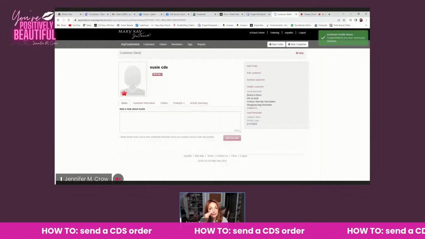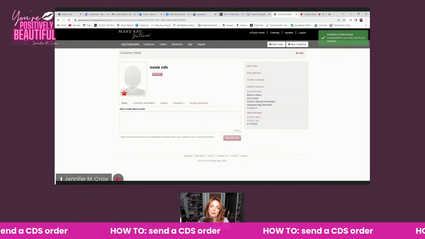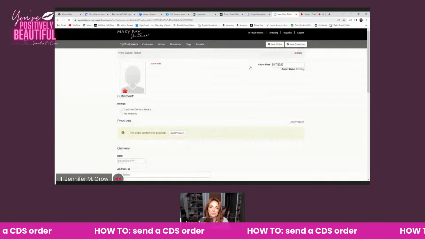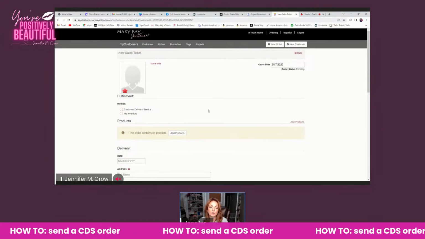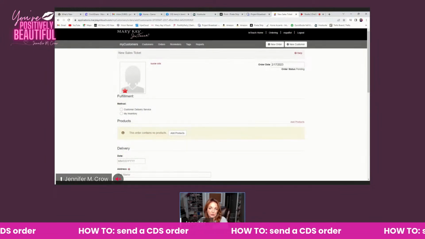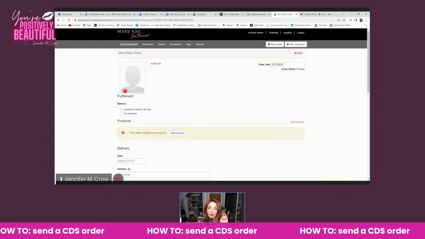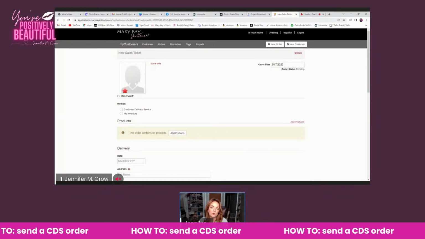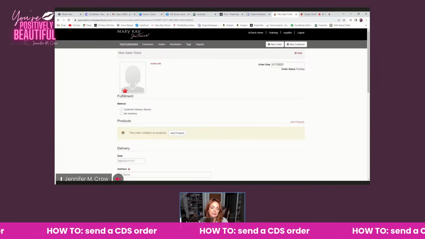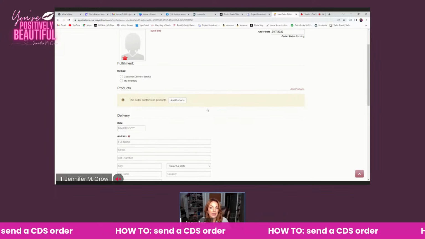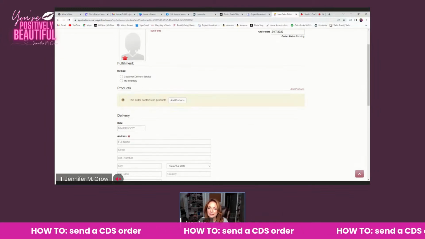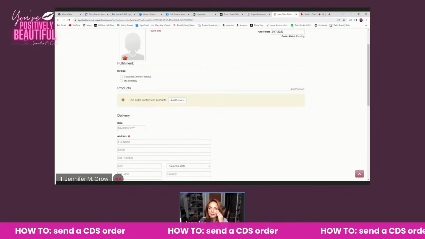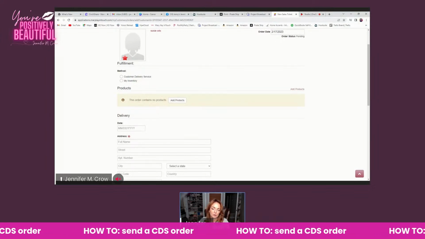I've saved Susie CDS. Now, next step is I'm going to add an order. Click on Add Order. And then you see this. Normally I would add her picture to this, but since this is a mock account that I just created for educational purposes and will be deleting, I won't. You will want to add pictures because you will forget some things as you grow your business. You'll be like, oh my gosh, who is that person? And then that picture reminds you instantly who it was.